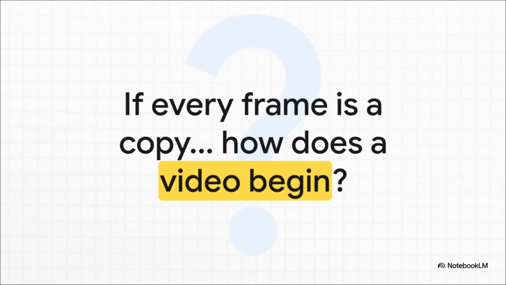Which leaves us with one final, kind of mind-bending question. If almost every single frame you see is built by copying pixels from a frame that came before it, how does the very first frame get made? How does the whole video even get started in the first place? Well, that's a story for another time.